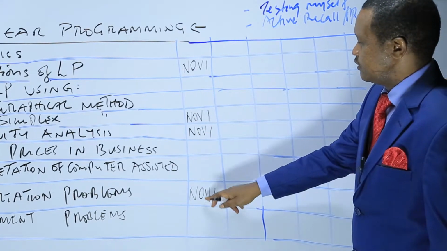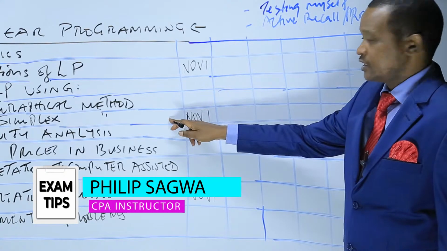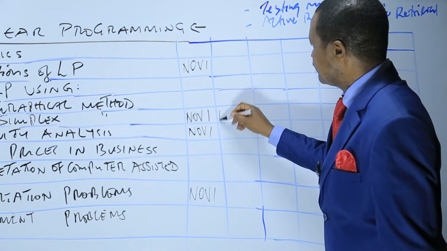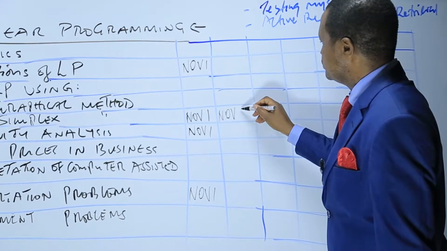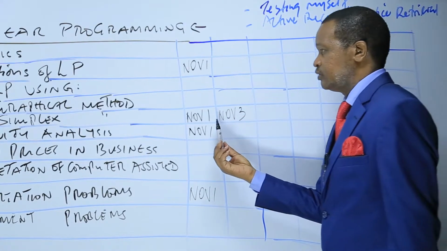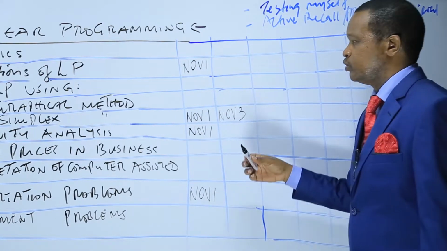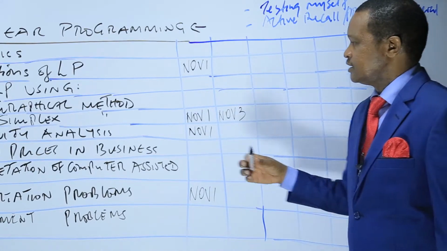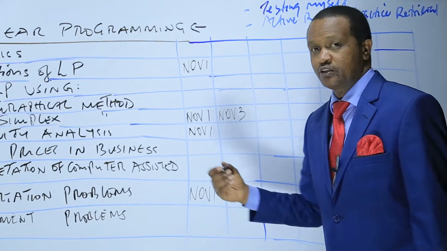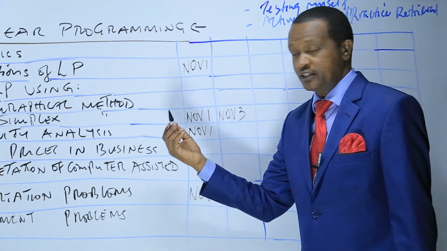So assuming that in this exercise that you did on November 1, you notice that you are not very good in simplex. That means that on November 3, because remember on November 2nd you did another topic, now November 3 you repeat this subtopic. Look for another question. Test yourself on that question. Check the answers from the book or from our lecturers at Manifested.